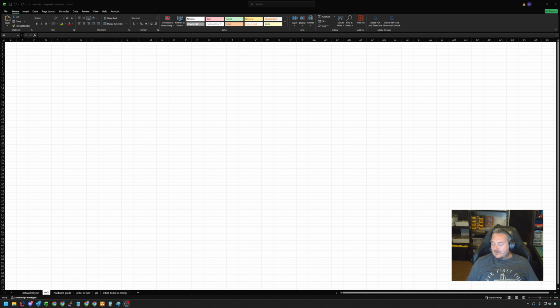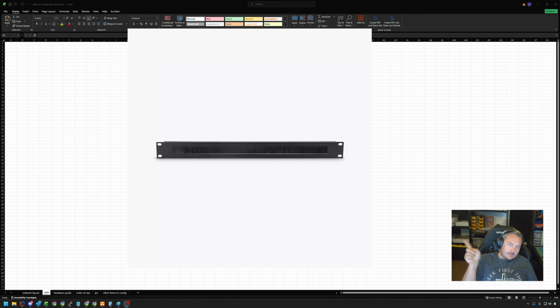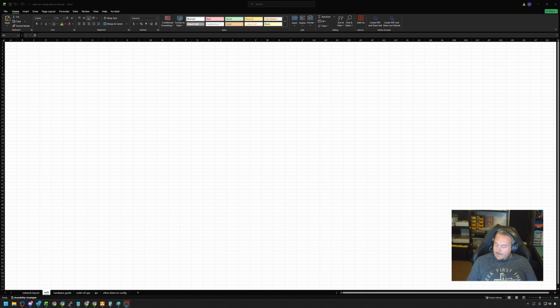I just had some things like a couple vent panels come in. I had a couple of those, like it's a 1U panel with like a brush thing. I'll probably put a picture on the screen here. Some over there. No, over there. Yeah, over there. And then I got a couple more patch panels there. There's like a couple 16 patches. I have a 24 patch.